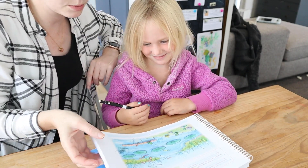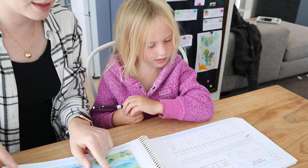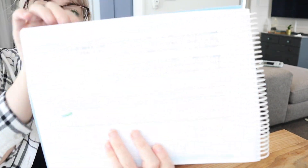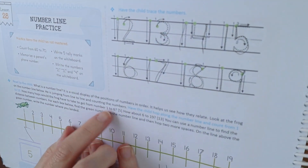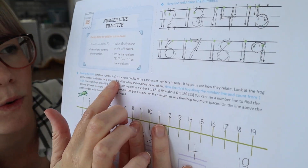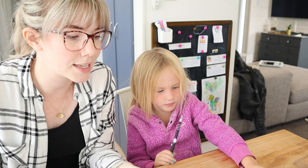That was the end of your math. You did all your math — good job. It was two pages: that page and that page. So that was a whole math lesson done. It usually takes us like 10 minutes or less to get through one. Everything you need is in there. Anything written in blue is for the parent to read to themselves, and everything written in black is for you to read to the child — you've got all your instructions there. It's super straightforward, very quick and easy, and just fun and playful, which I really enjoy.